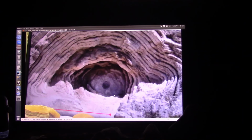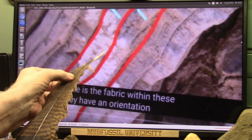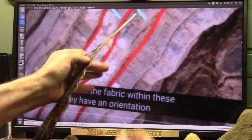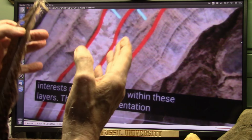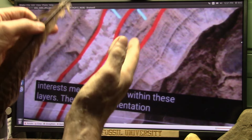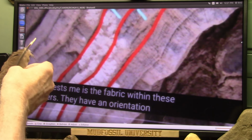It works both ways. Okay, so again, these are fabrics. This is a fabric. He says it has orientation. Yes, they're muscle sarcomeres. Those things pump your blood, your heart. They're muscle. And they're in layers, and there's a slurpy layer in between each one of these, which he points out here. And that layer is a phospholipid membrane layer, basically like a synovial sheath, leucine-rich proteins, that real slippery stuff. And that's what they glide on, and they squish all day long. And every one of these is a separation layer.